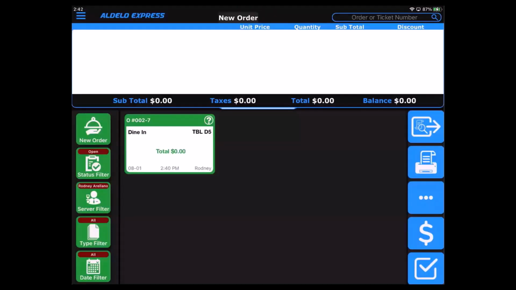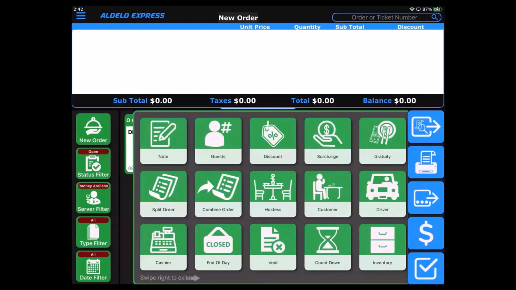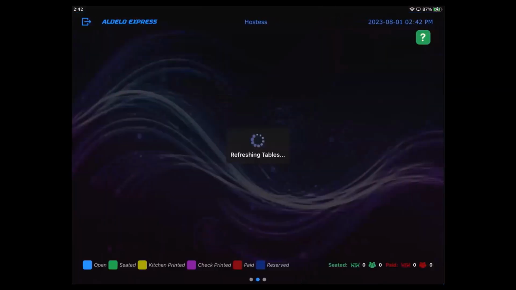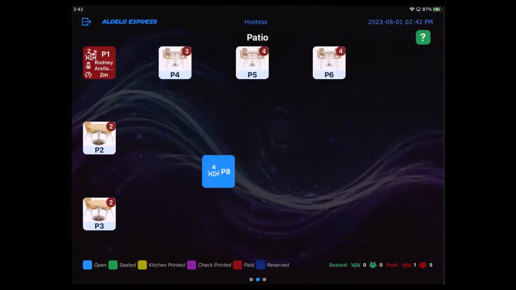And it takes us back into the recall screen. We'll now check the status in the Hostess for that table, and you're going to see that it is in red. So the ticket has been paid for. Even after the customer pays, there can be a period where the patrons are still at the table, whether they're socializing or whatnot, or the table still has to be cleaned by the busboys. The table is not ready to be assigned.